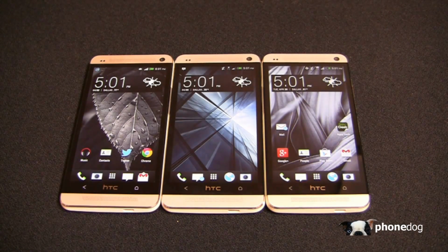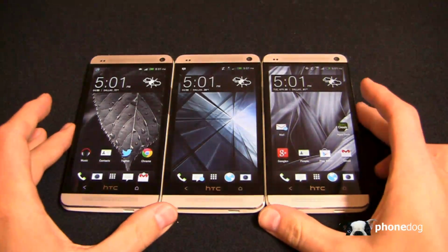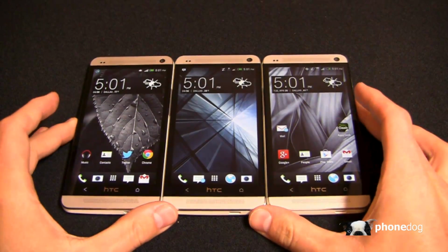And there are a lot of cool little minor differences between the different variants. And if you're like me, you enjoy finding out those little differences. So we're just going to have a quick conversation and talk about some of the things that I've noticed in a couple of weeks of working with these devices.